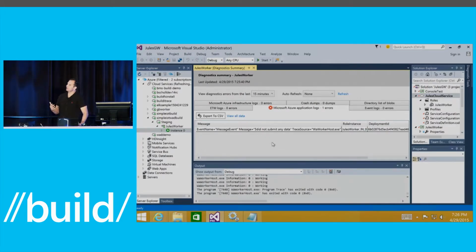So for you as a developer, you've tested it locally, you published it to Azure, something went wrong, you go to the summary page, and all the errors are listed right away. So if you happen to have many of those errors, we also have export to CSV, because that summary page doesn't have great filtering capabilities, but we understand a lot of people use Excel for it, so we implemented a button.